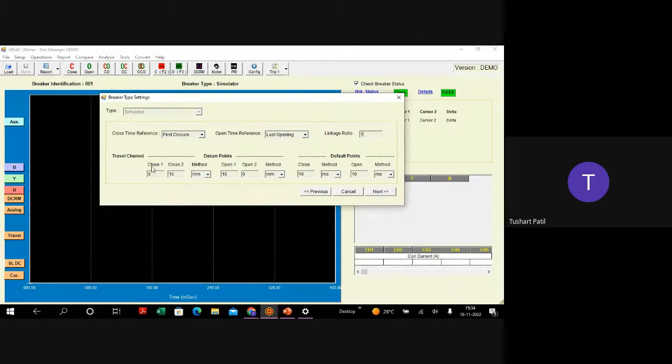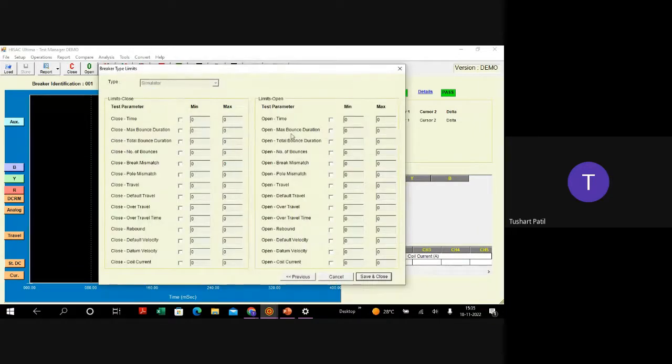Using these close one and close two points, we can measure the close datum velocity, and using open point 1 and open point 2, you can measure the datum velocity of opening. Same for default, the reference is related to time. Using this close point, we can measure the default velocity of the close section, and using this open point, you can measure the default velocity of opening.